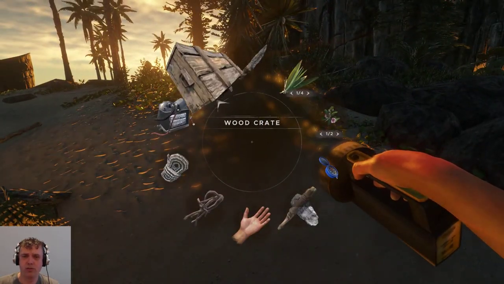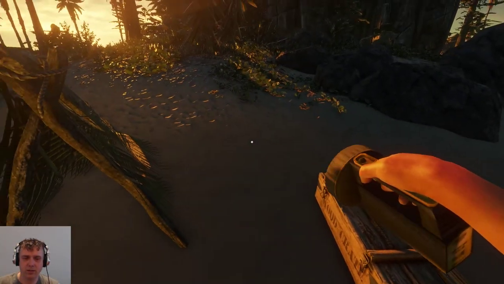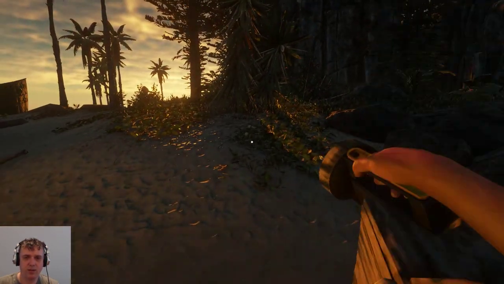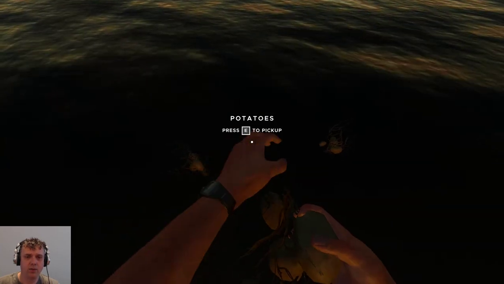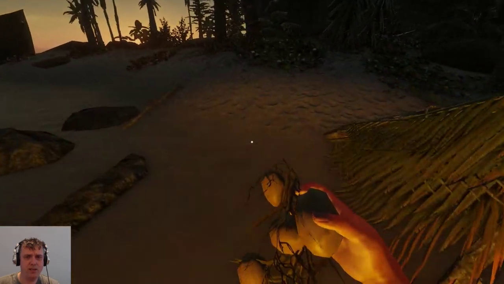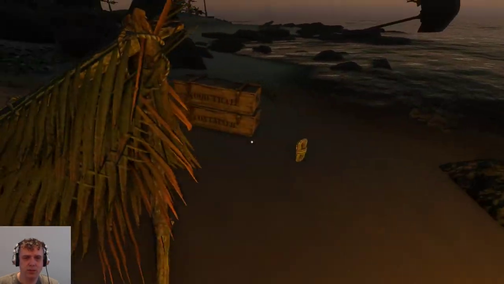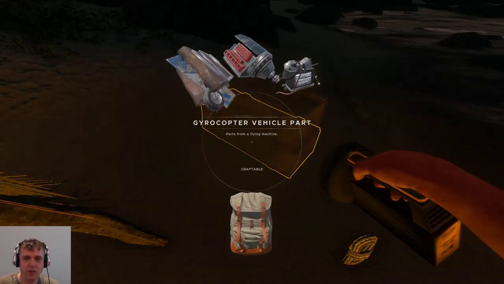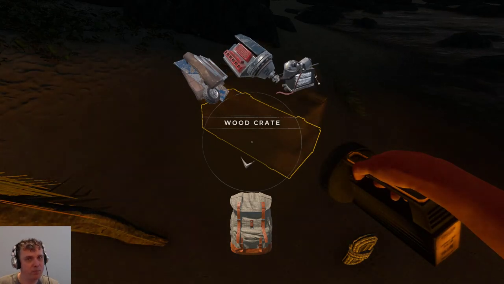Huh? Did that really happen? Alright, that's weird. Hang on. Let me stack these two. What? I'm pretty sure the water came up. Did they put tides in this game now? I haven't read anything about it in the release notes, but do correct me if I'm wrong. Alright, ooh. Look at this. Gyrocopter vehicle part, engine vehicle part, and electronical vehicle part. I'm pretty sure we need all of them.